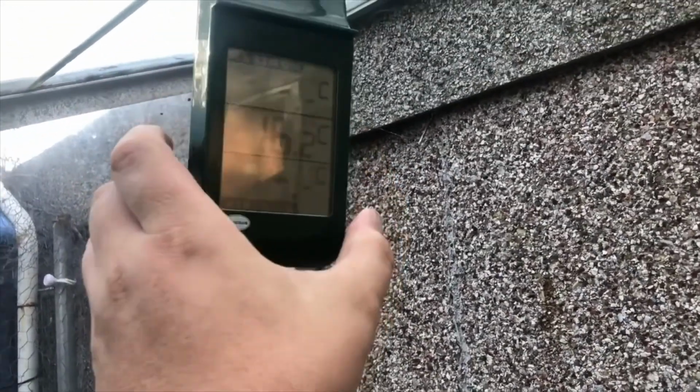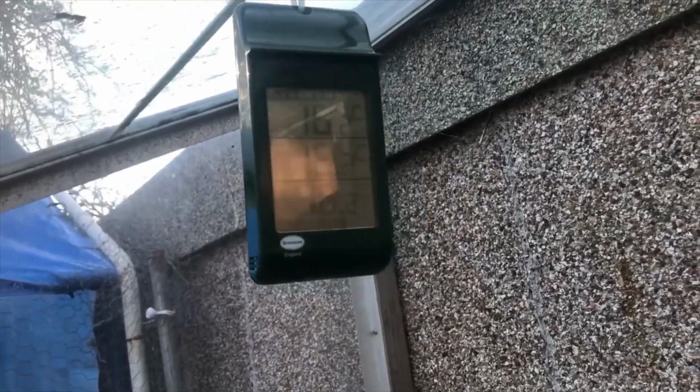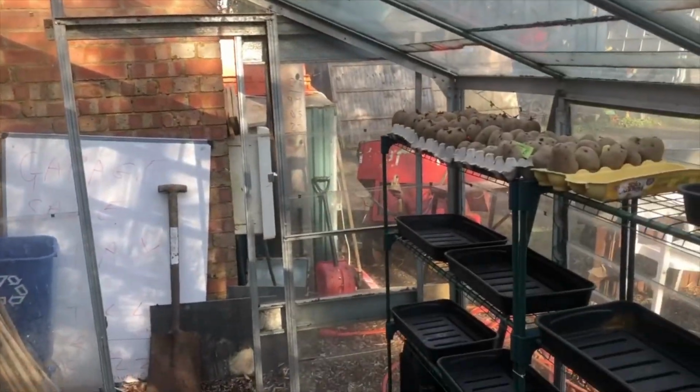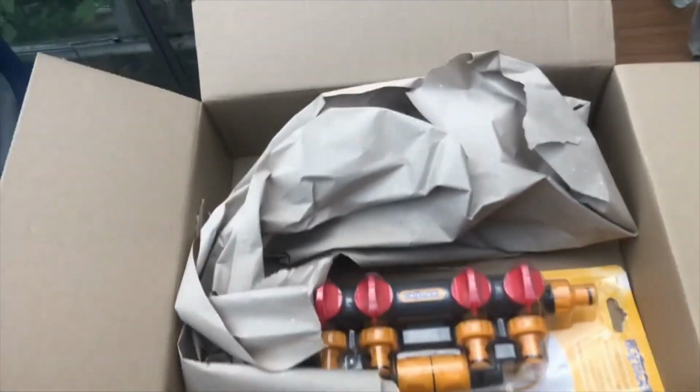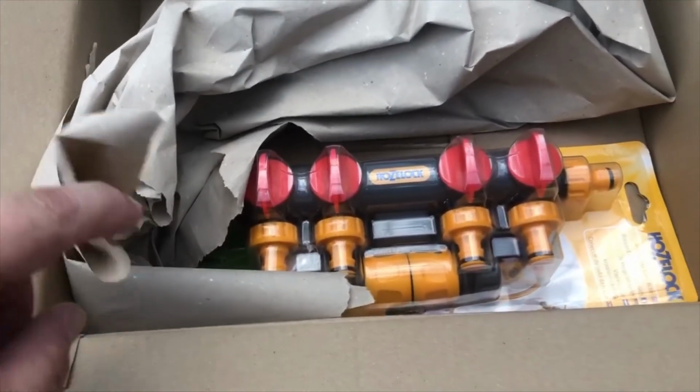Just going to reset the temperature on here. That's currently 16 degrees in the greenhouse, and it's 9 degrees outside. This is one of the Amazon parcels I've unboxed, and it's this 4-way hose lock splitter.